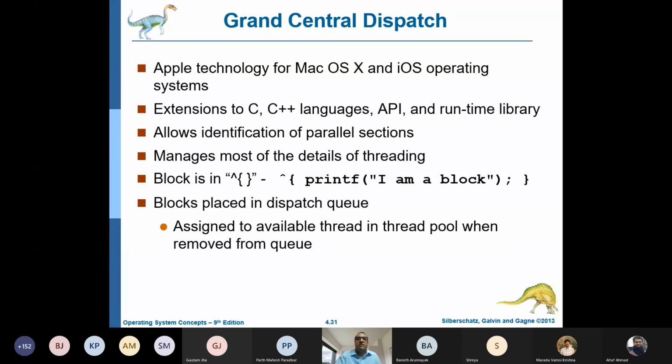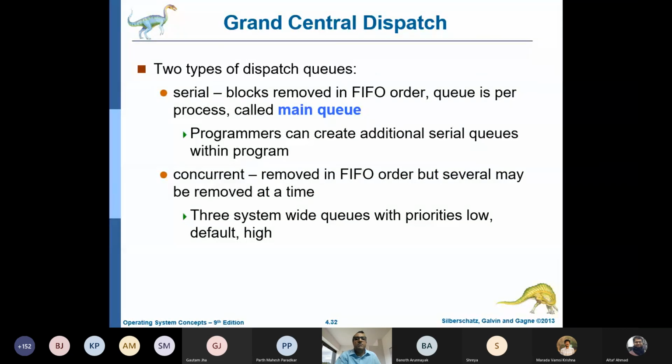At the time of compilation, we will come to know which portions of the code can be parallelized and which code is independent. That means from the code, we divide the code into multiple blocks. Some of the blocks are serial blocks and some are parallel blocks. To perform the execution, we use different types of dispatch queues. Serial blocks are dispatched to the serial queues, and parallel blocks are kept in a parallel dispatch queue, which can run concurrently.